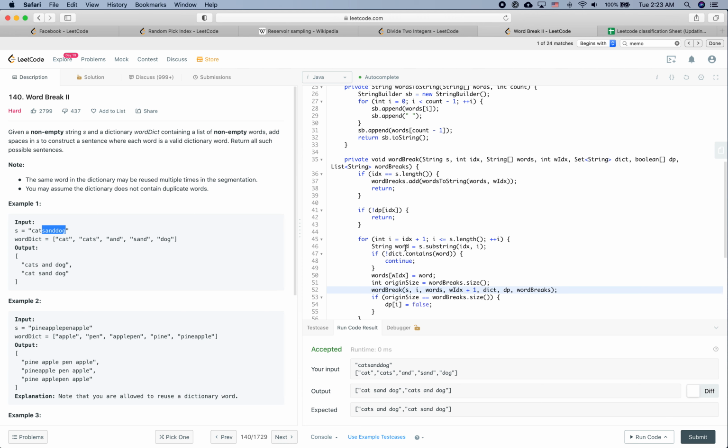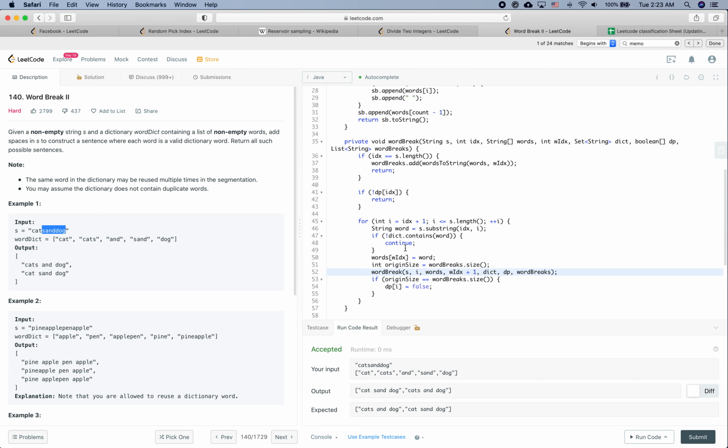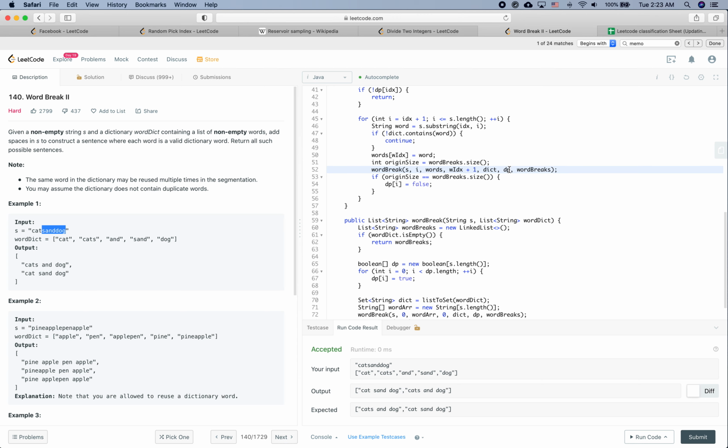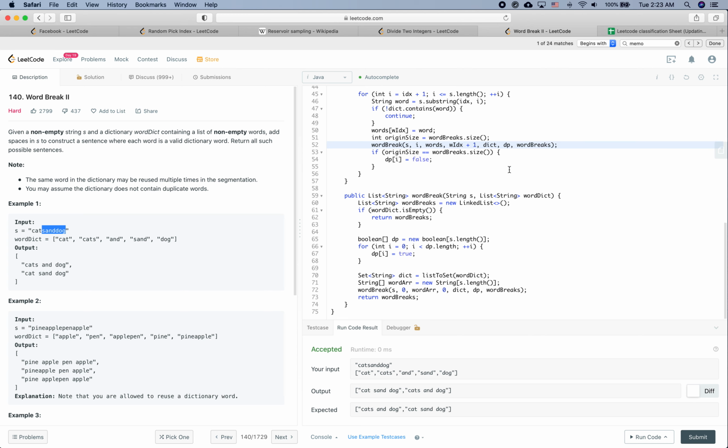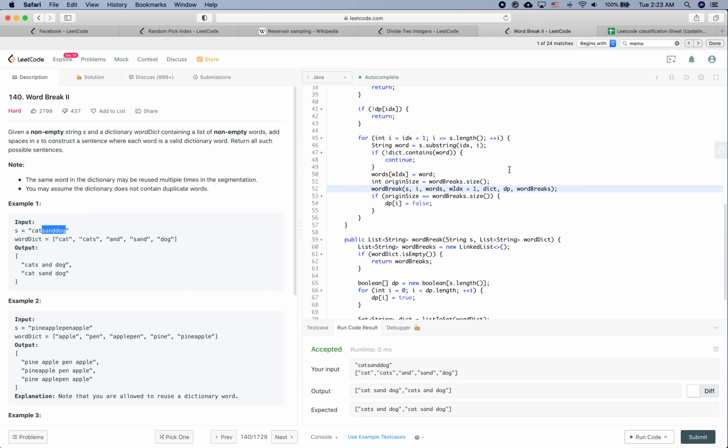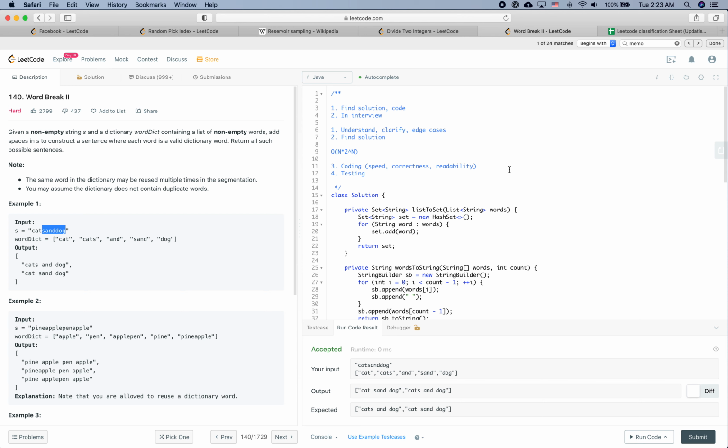I would say it depends in the interview. If you can implement this and also do some optimization within 45 minutes, I think it should be good for an interview.